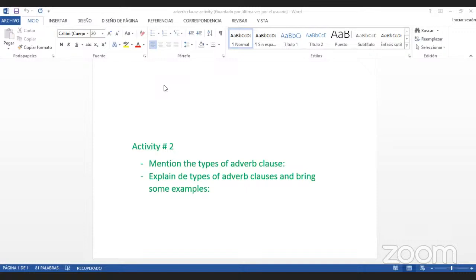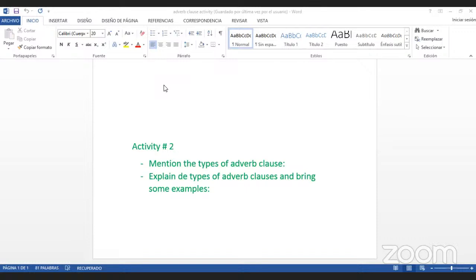Okay. In the case of the adverbial clause of effect, it tells us about consequence, and they often begin with so that or such that. We usually put an adjective between so and that. So, for example, I was so tired that I couldn't stay awake.